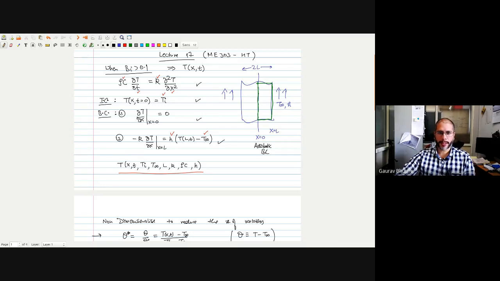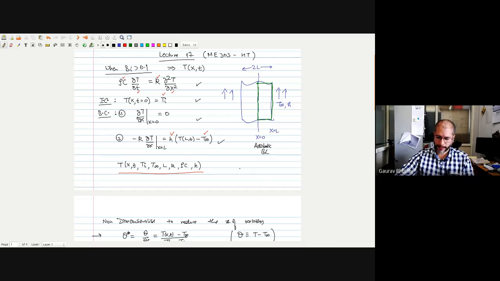We said that we'll discuss transient heat conduction in 3 steps. The first step was the lumped capacitor model, where the spatial effects are negligible, that is when the Biot number is less than 0.1. But when the Biot number is greater than 0.1, then we have to consider spatial effects, as we started discussing in the 17th lecture. We took the example of this bar, where we just considered half of the bar because it's a symmetric situation. On the right hand side, we have a convection boundary condition, and on the left hand side, the center boundary of the bar, we have an adiabatic boundary condition because of symmetry.